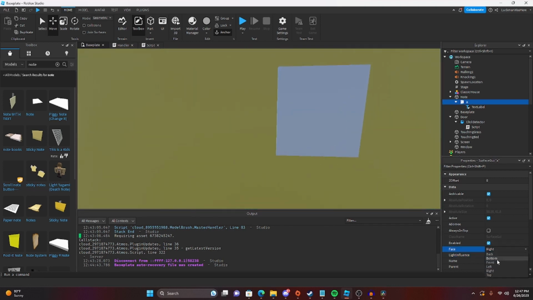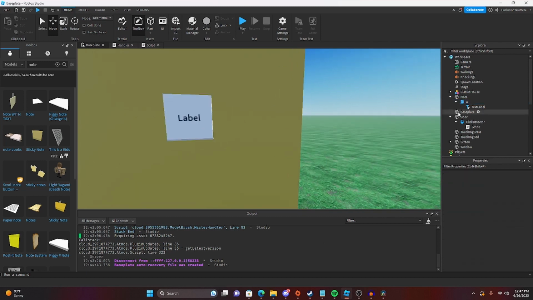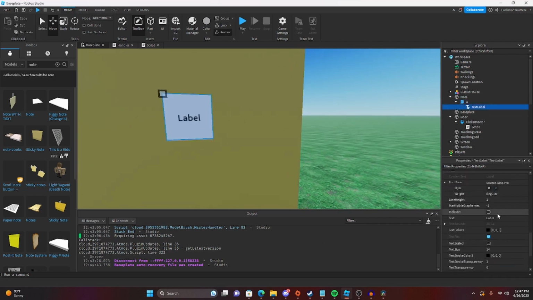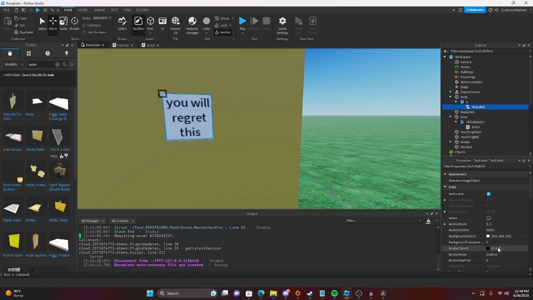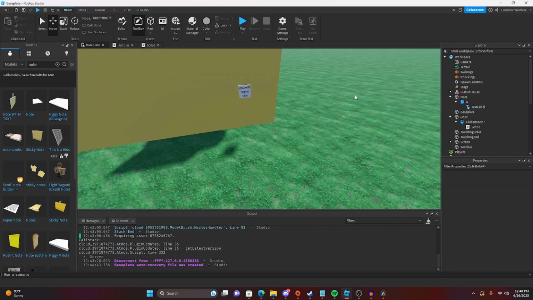Dang, I got it wrong. Alright, and then let's set the text label to say something creepy, like, you will regret this. We'll use text scale to fix that. There we go. And then let's make the background transparent.